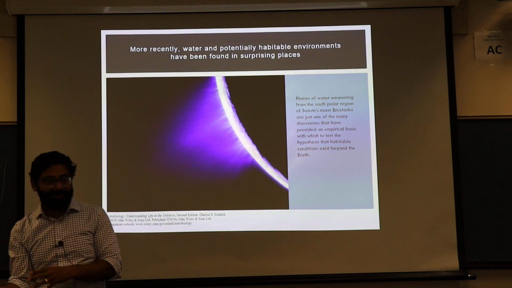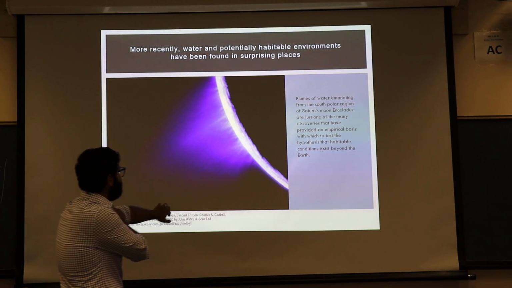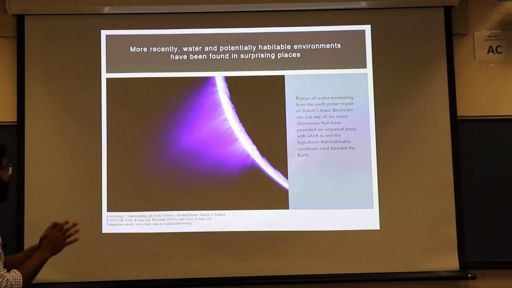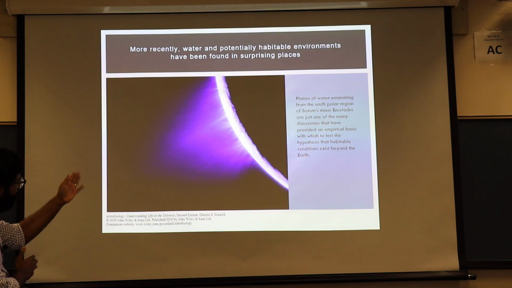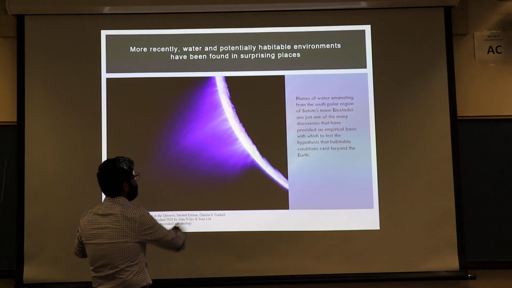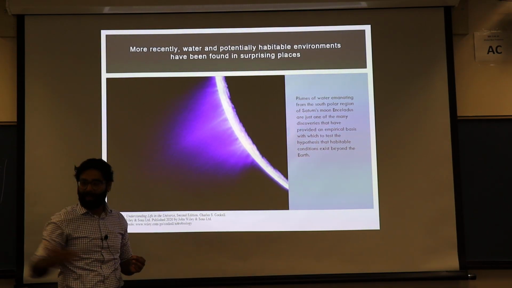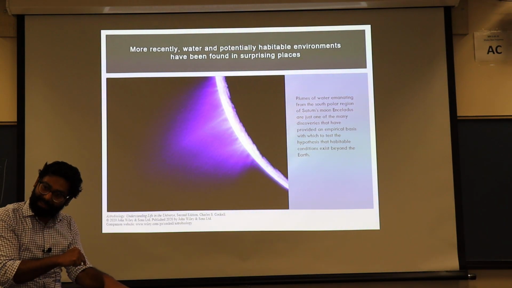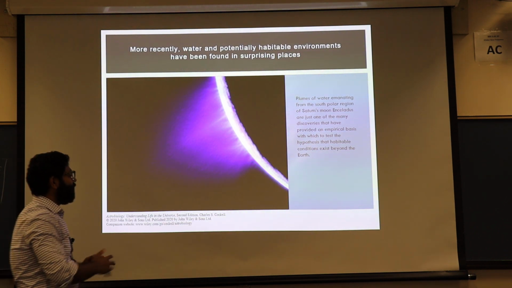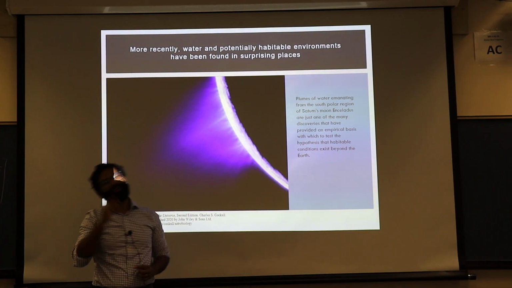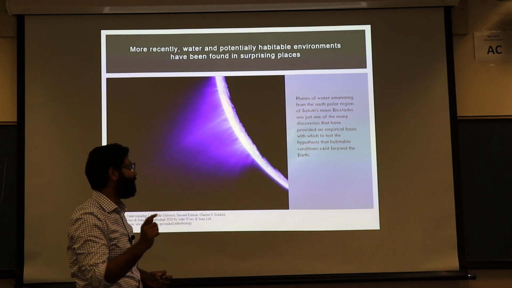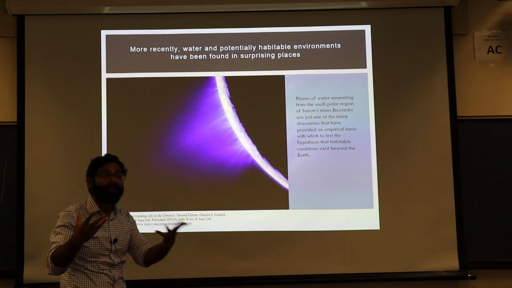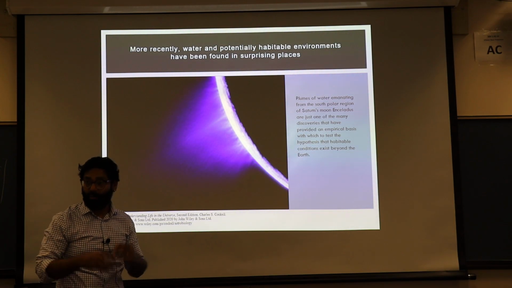More recently, the flip side of this is that this is the surface of Enceladus, and the spacecraft actually saw plumes coming out from the surface. See these things? These are jets of water coming from the inside. So although the surface is icy, with an ice crust, there is water in the inside. Okay? So the Huygens then passed through this. So not the Huygens, I'm sorry, I think it was the Cassini spacecraft. It went through that, collected the water, and found out that there is a bicarbonate-rich ocean there. It also found silica, SiO2, in that.